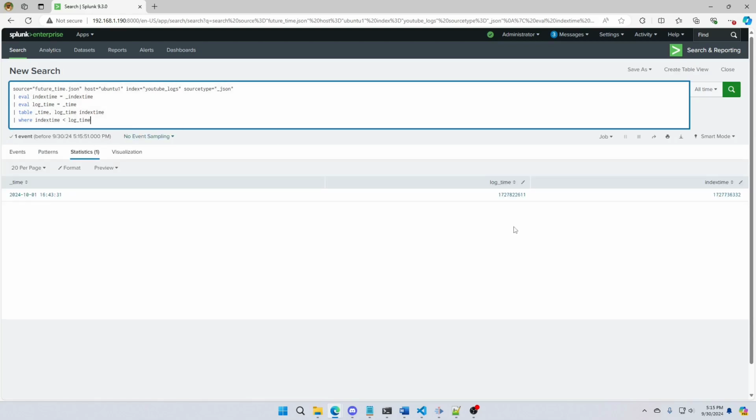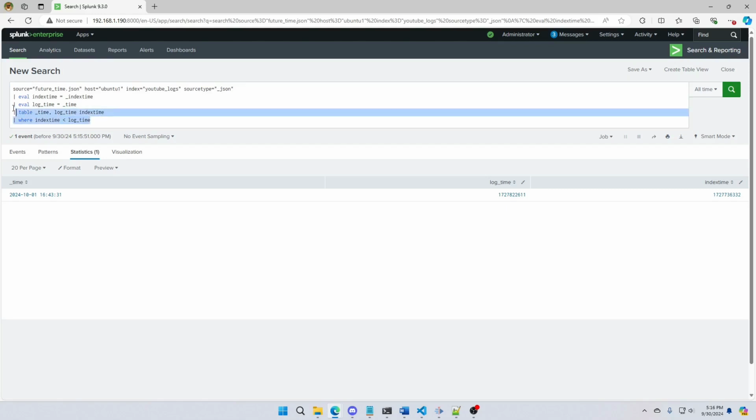I hope this is making sense. Basically, I've grabbed the time that the log was ingested into Splunk. If it is a smaller time than the timestamp for that log, that means that the time for the log occurred in the future, and that brings back this event. And so this is a way that I can search for my particular logs that are in the future. And this will actually work tomorrow or October 2nd, October 3rd. I can use this all-time search and be looking up in the future, but if I want to know if any of them are actually future events, I need to use this command.